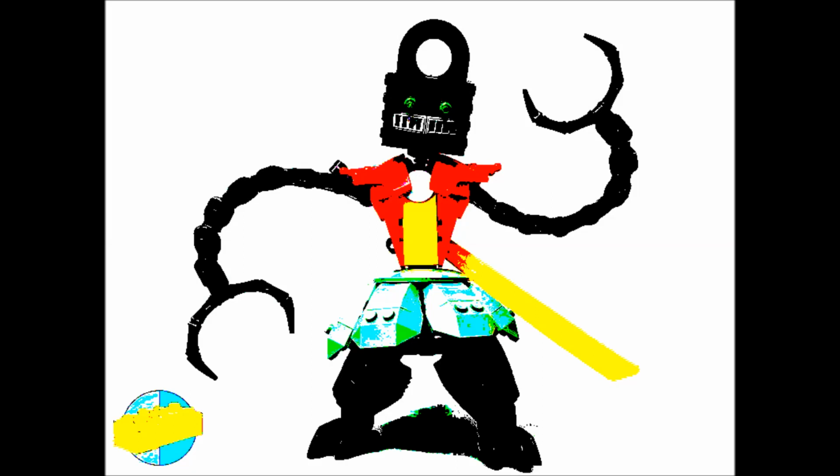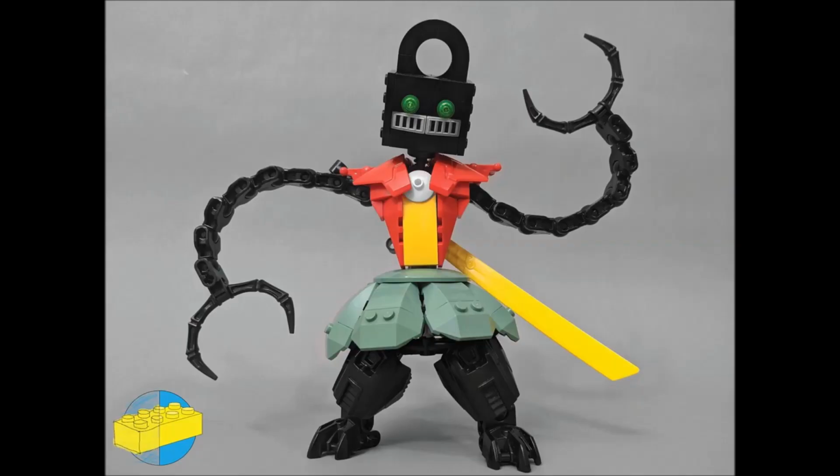At the moment, yellow is more of a less dominant color here, and that pop of yellow on the sword helps to bring it out a little bit more. That being said, if it didn't have the sword, I still think it would work, because a lot of this color layering, the color blocking here, still makes a lot of sense, because it fits in with the clothing that this mock is wearing.